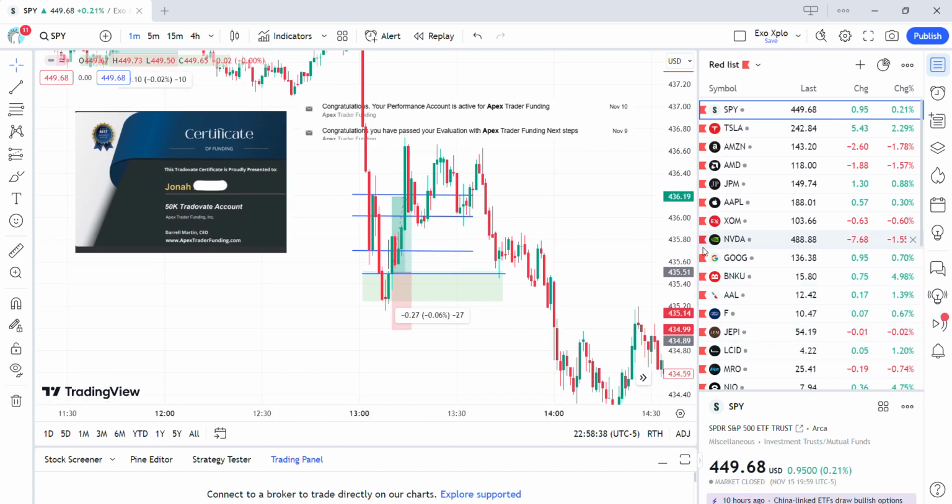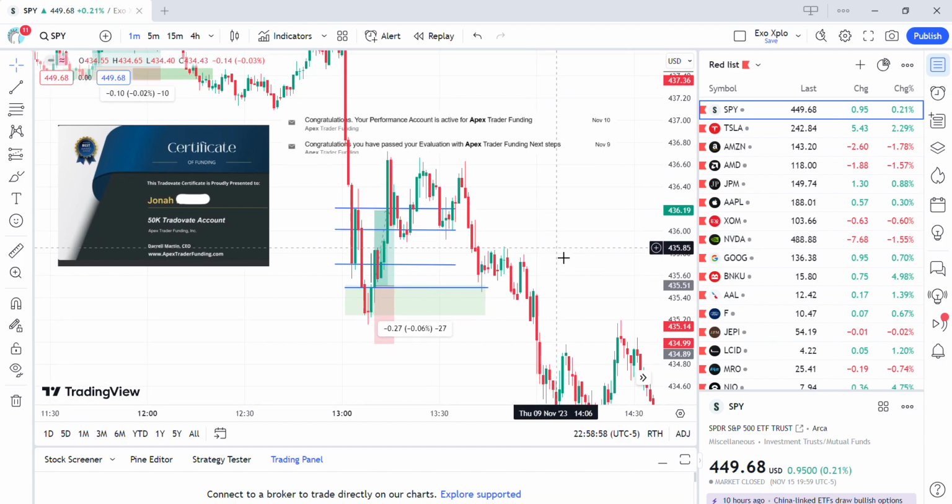And this is the one that I actually passed because I took it seriously and used this strategy only. Actually, that's a lie. I took 7 trades, 6 were winners, 1 was a loser. The one loser was not using the strategy. So for the most part, we did very well, and it really just goes to show how this strategy, at least for me, has worked much better than anything else.